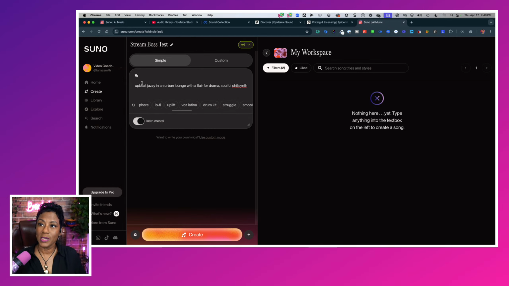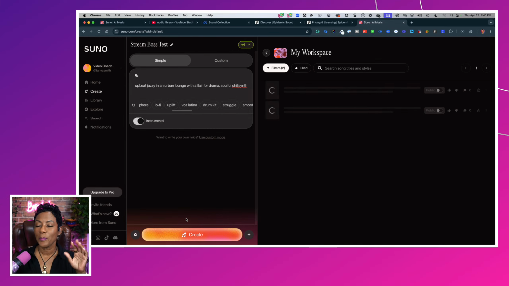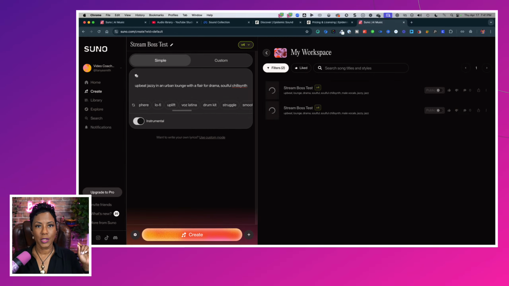Oh, so these are words that go in here, but it looks like you can also just roll the dice and get something as well. Okay, let's just create it. We're going to see what it is because we're not going to be out here all night doing it. I'm going to make sure that I have the sound turned on from my screen share, so let me double check that real quick. Check our screen. Yes, we do have that ready to go. Okay.